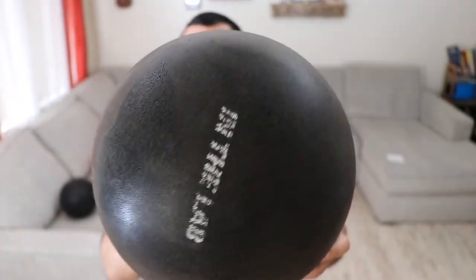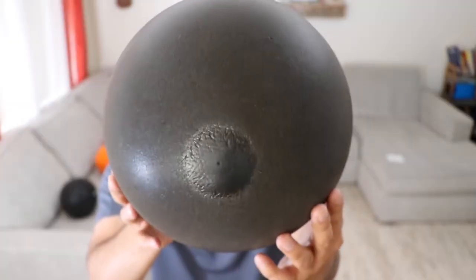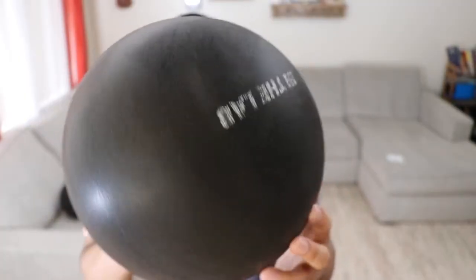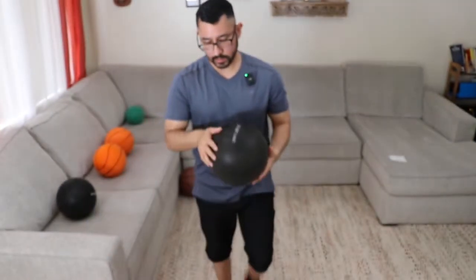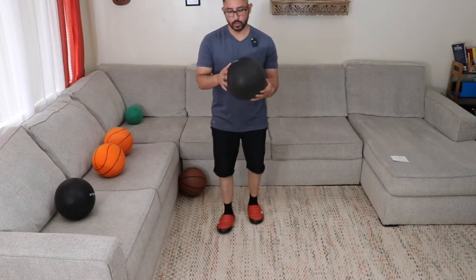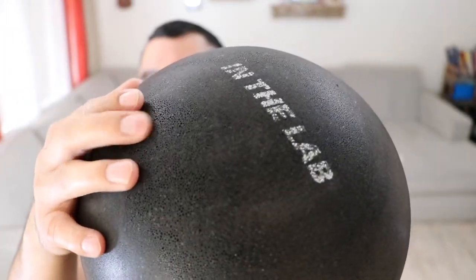You can see how it has a change in color in some areas. I'll keep rotating it. Also has that similar fuse circle. You can see right there the change in color. And that right there has to do with the temperature in which the ball is being made, right? You can see that in some areas maybe it got too hot or it was a little bit too cool. So the foam does feel different. Try to give you a more up close. You can see right here is a little bit smoother than right here. You feel it's a little bit rougher.